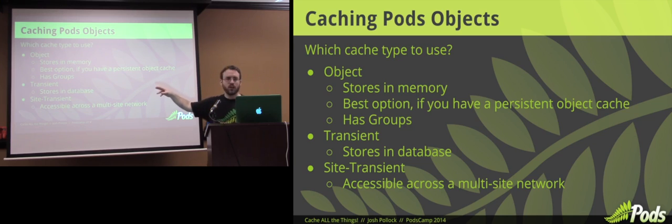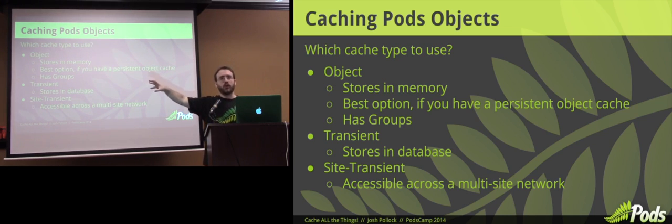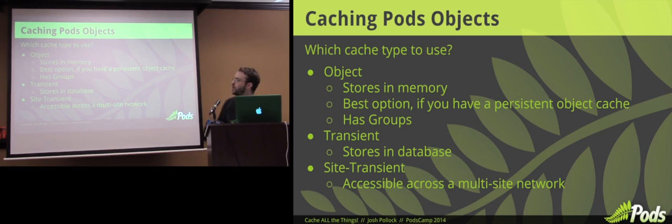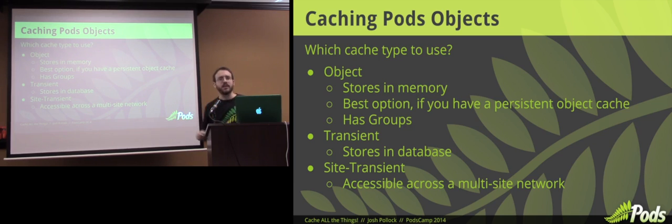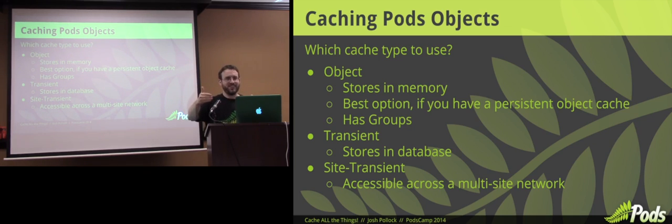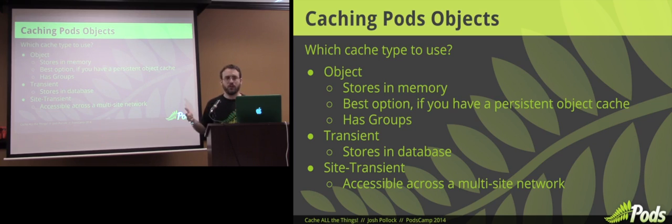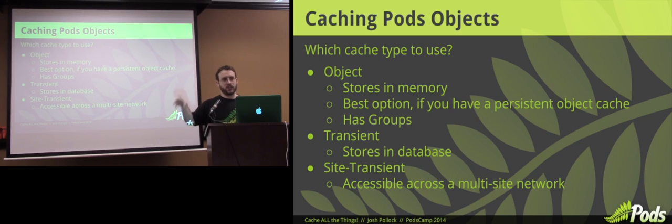In our caching implementation for object caching, we can do group caching. We can say: I'm going to cache these items in this group so I can clear only that group when I need to, or clear the whole thing, or an individual key. Transients use the Transients API in WordPress. It's an easy way to put a temporary piece of information in the database, but it still has to go to the database. If you're talking about storing the result of 100 queries in one database query, there's an advantage there, but it still involves going to the database — unlike object caching where it's in your working memory. Site Transients is also part of the Transients API, but it's accessible to all sites on a multisite network, whereas transients are tied to the current site.